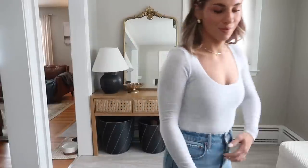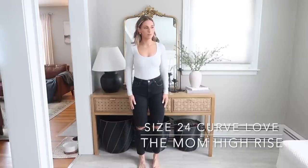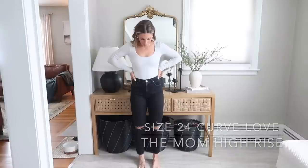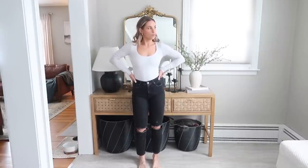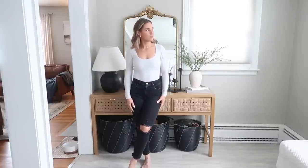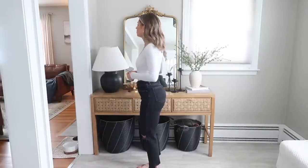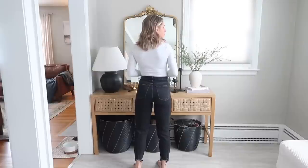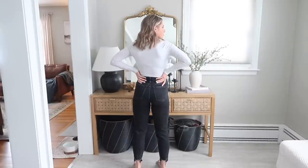Next up, if you are looking for comfort, go for the Mom High Rise. These are so comfortable — they've got stretch, the fit is loose enough to be comfy but close enough to the body that they're still flattering, and it's not that overwhelming straight baggy fit that's not for everybody. I love the distressing — it's just subtle enough that it looks really cute with a band t-shirt. These I have in the Curve Love, versus my other two mom jeans from Abercrombie which are not Curve Love, and I think this is a better fit for me.